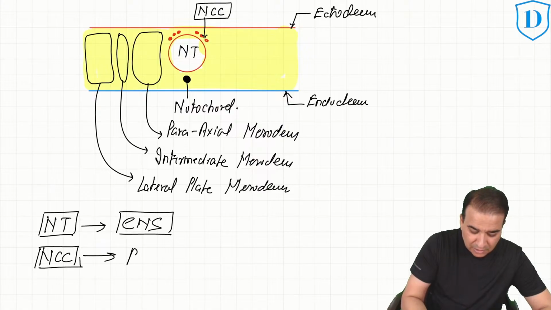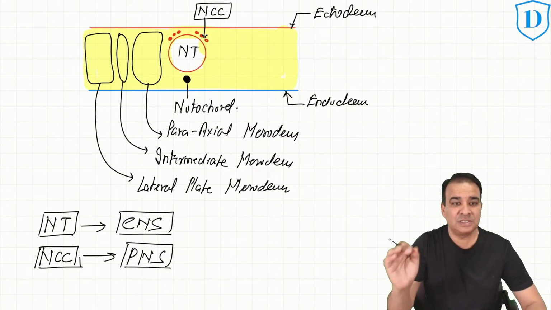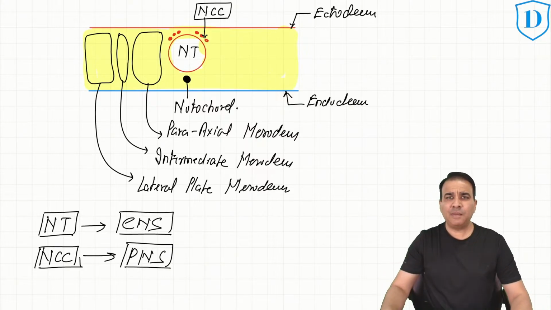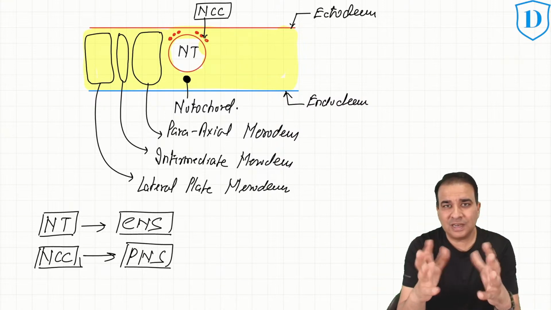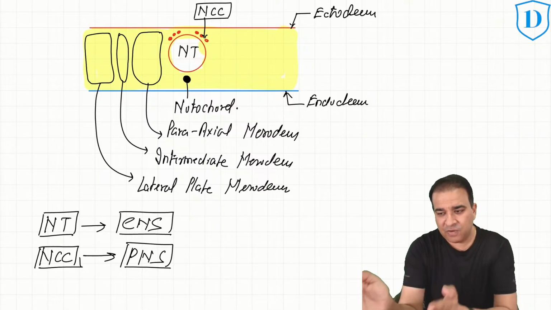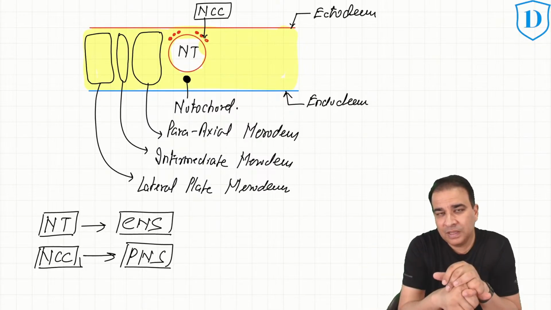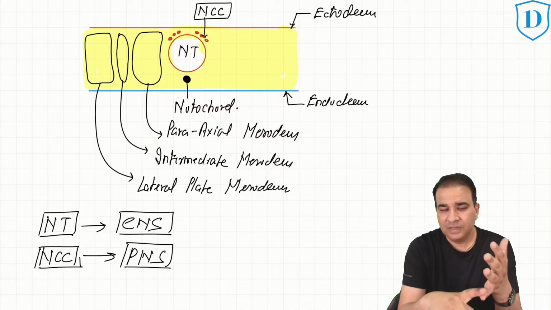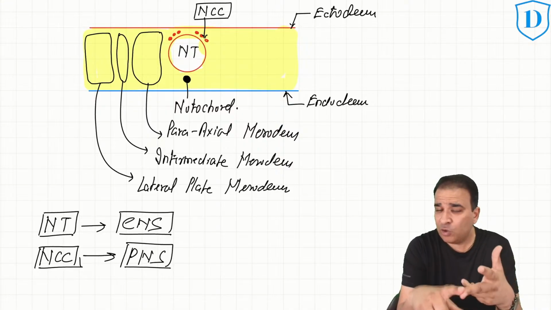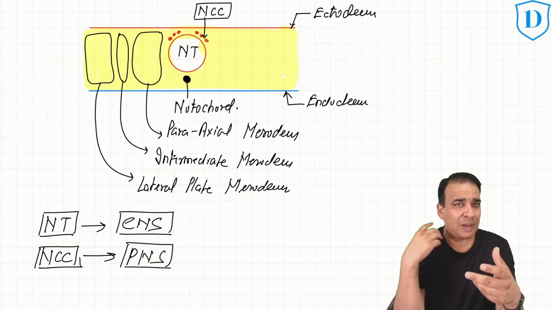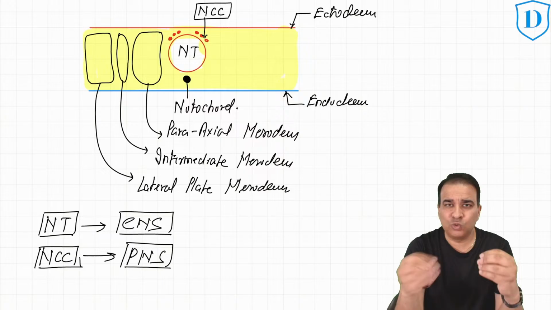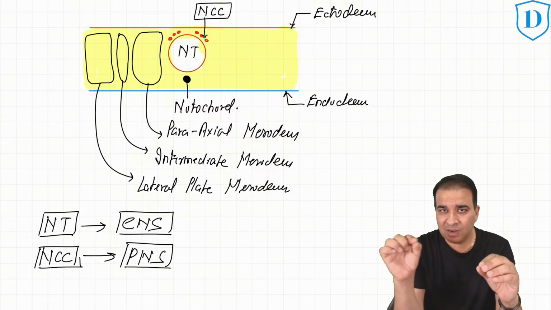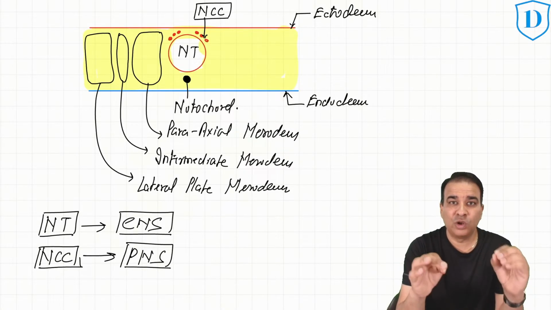Neural crest cell, peripheral nervous system. Anything and everything about the peripheral nervous system is derived from neural crest cell. Rather than remembering a list of 30-40 structures, for neural crest cell it is simple: the entire peripheral nervous system is formed by the neural crest cell. Any nerve, any enteric plexus, any ganglion, guys, sympathetic chain, parasympathetic ganglion, sympathetic ganglion, dorsal root ganglia, whatever it is, otic ganglion, any ganglion, wherever the word ganglion comes, understand it is derived from where? Neural crest cell.